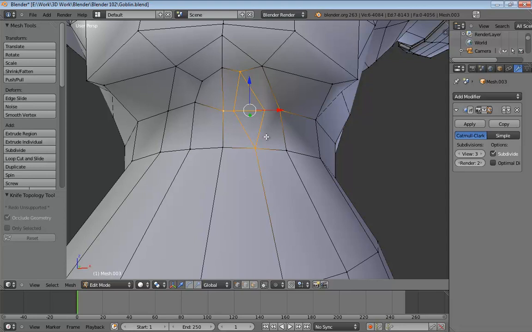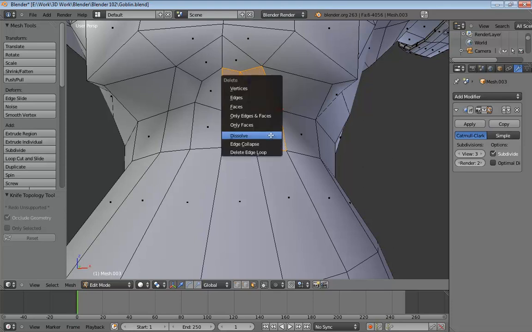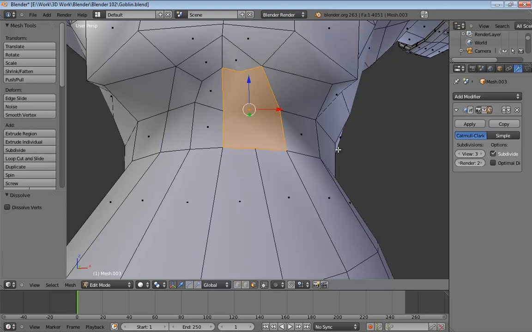Which will leave you with odd triangles left over, which can then cause problems with smoothing. Right, so what Gav is getting at is that when you have an n-gon, you've lost a lot of control over what's happening to the inside of the shape, and I can actually prove that here. So if I go back over to faces, and grab all of these, and once again, we just hit X and dissolve them. So now they're just a single object.